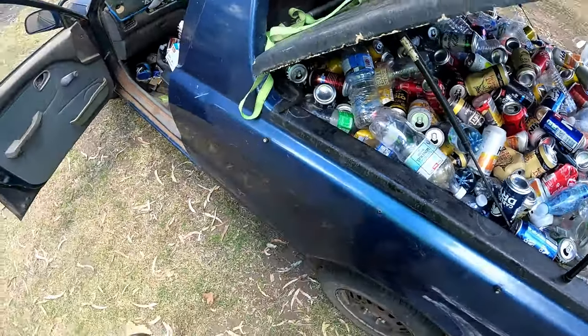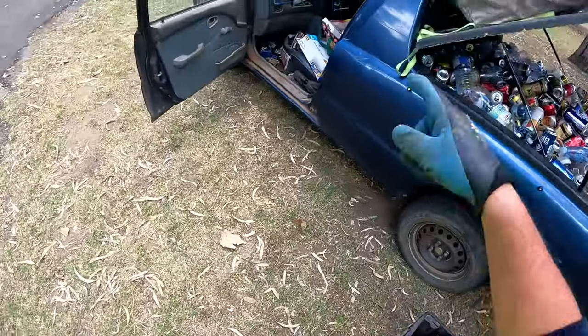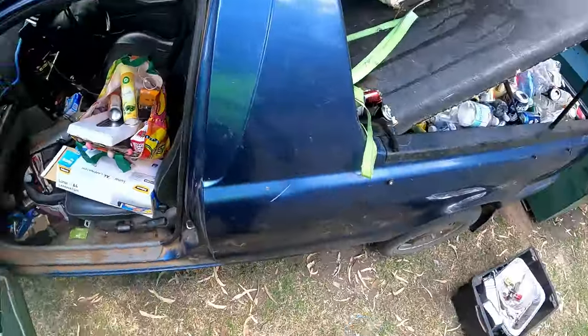Just there. So yeah, I'm in a bit of a rush at the moment. Just got a phone call. I gotta go do another pickup. So that's gonna have to go in the front. We got a few knickknacks here. Gotta pick up this fridge, blah, blah, blah.